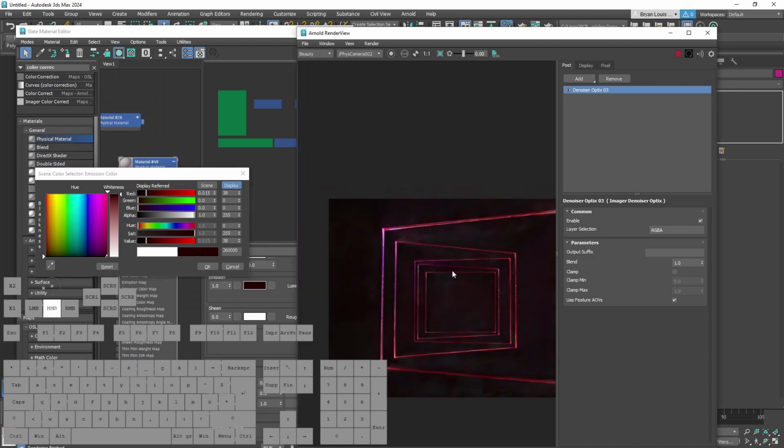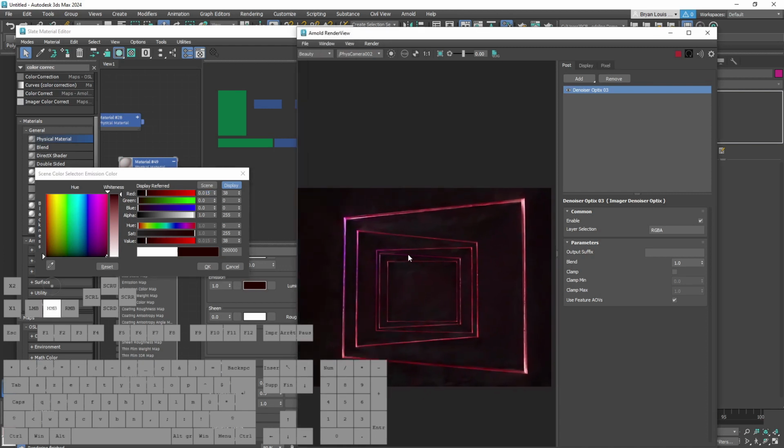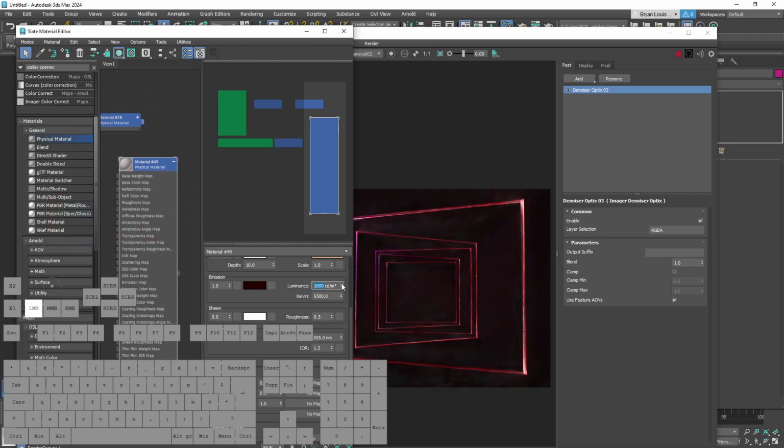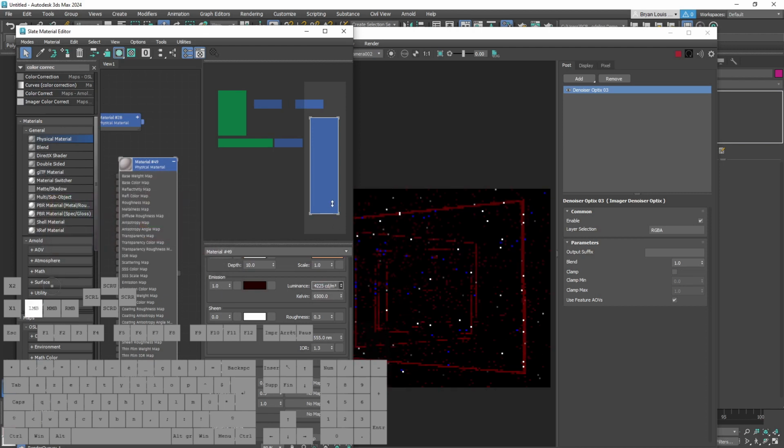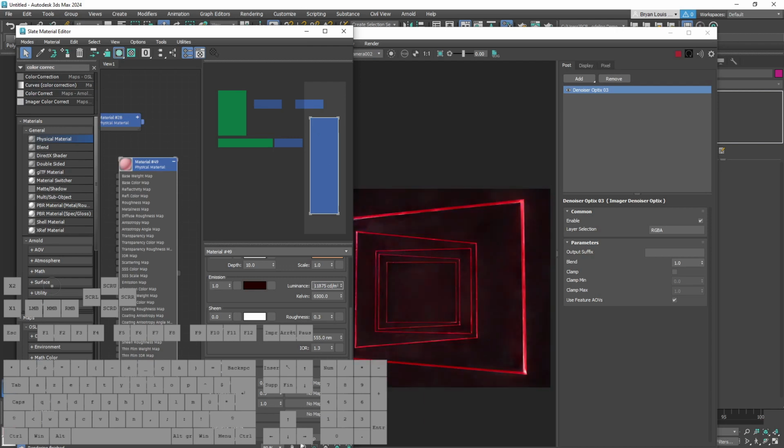Pwede naman kayo magano yan. Pwede kayong maglagay to something dark, no? But if you're planning to do on with something like this one na medyo dark yung color natin dito, click lang yung si OK dito. Diretso na kayo dito kay luminance. Dito kay luminance, this is basically yung intensity natin dito. This is yung strength of light ng emission natin dito, no? So that's pretty much it, no?